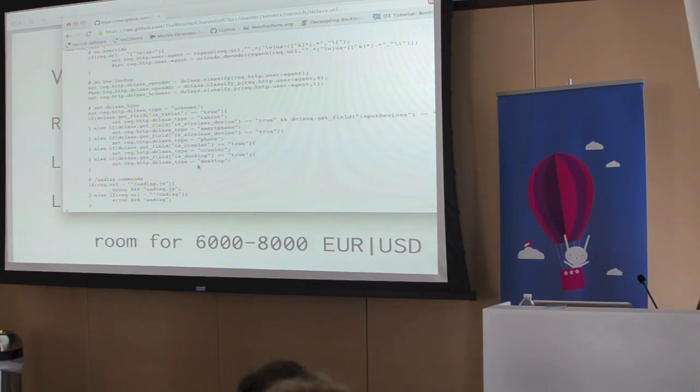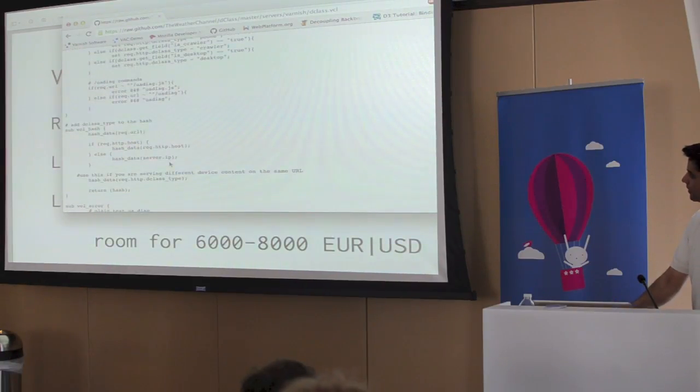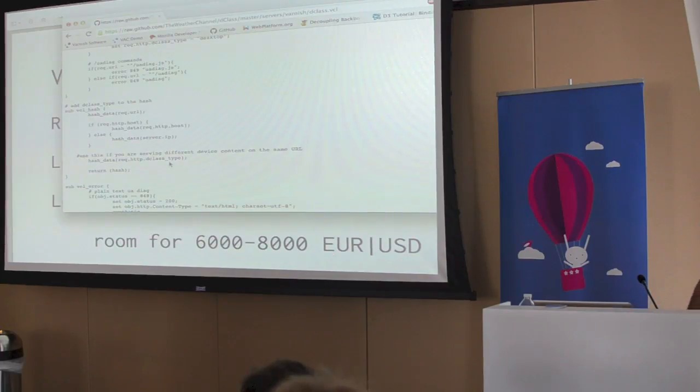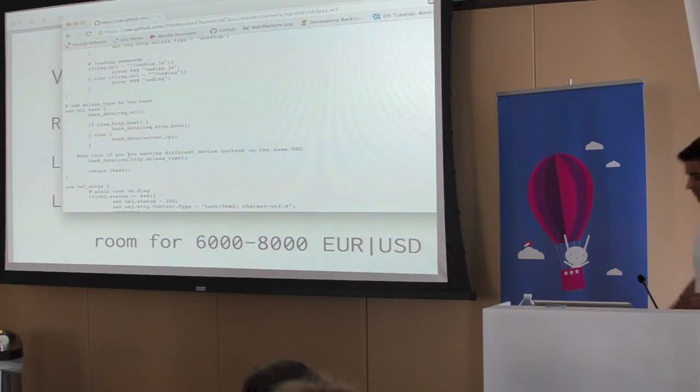And then right now it's already in the header called dClass type. If we want to rewrite the URL, you can rewrite the URL based on what the type is. Right here, if we are going to serve multiple views on the same URL, it's important to put that type into the hash data. Otherwise, you're going to get cache overwrites.